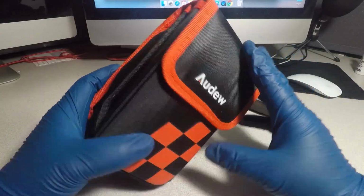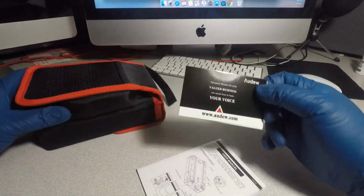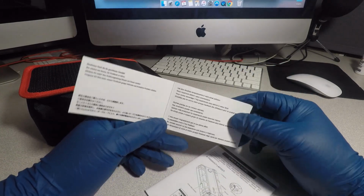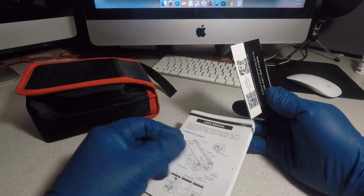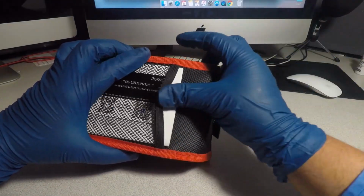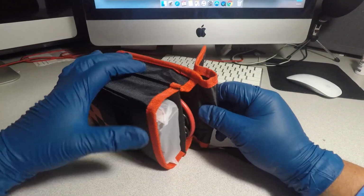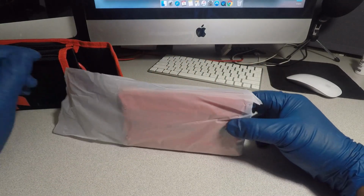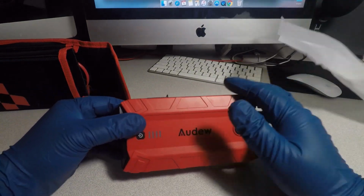So you got Audew. You got a nice case here, as you guys see. You got some instructions, and then some more instructions, or you got Spanish here. You got different languages. Cool. Some more instructions. Obviously, we're not going to read those. We're going to set these here so we don't lose them. Just kidding. We're going to read them later. Alright, right out of the box, we got the unit itself. We got a nice bag, a protective case. This is the unit.